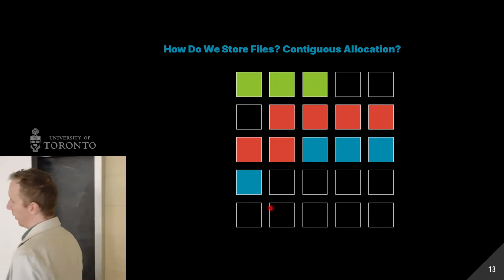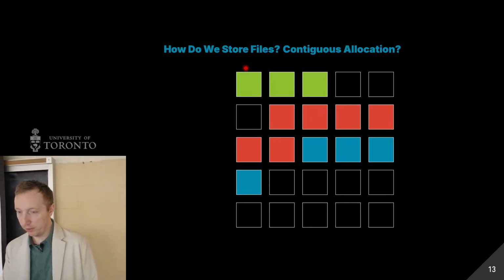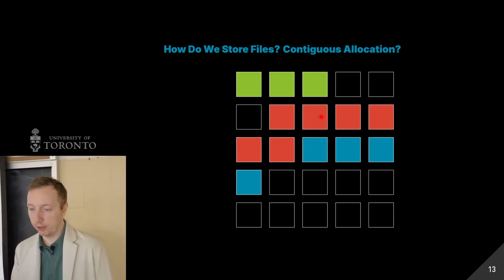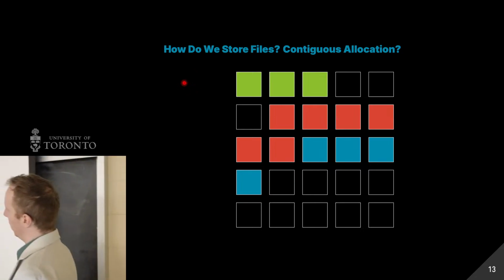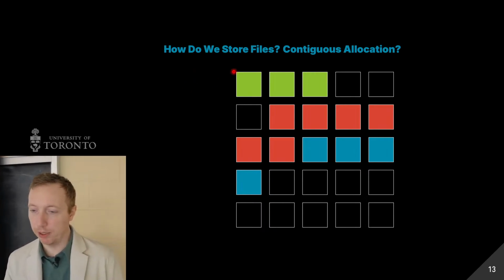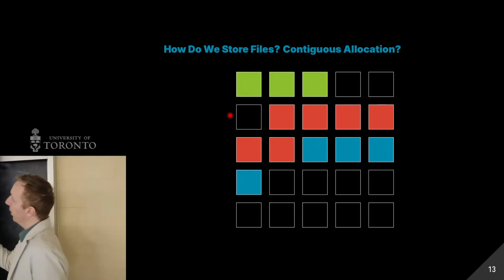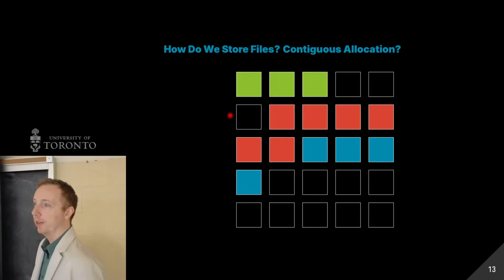So we only care about the contents of the file. Say here I have a green file that takes up 3 blocks, and then a red file that takes up 6 blocks, and a blue file that takes up 4 blocks. If I was to describe where the contents of these files are, say these are all blocks, we give them all an index, so this is block 0, block 1, block 2, and so forth. So how would you describe to me where I can find the contents of the green file?